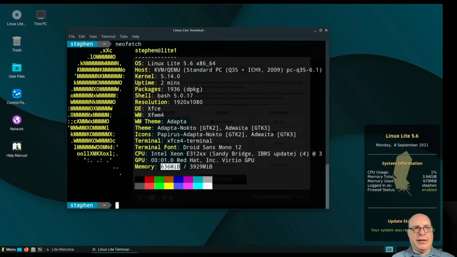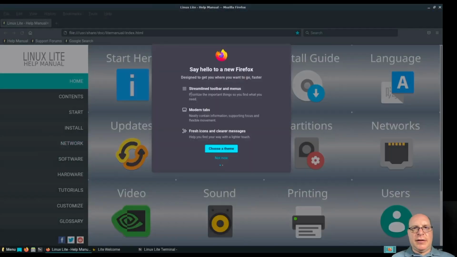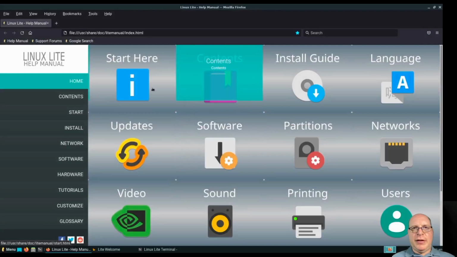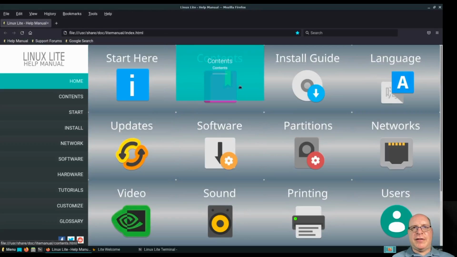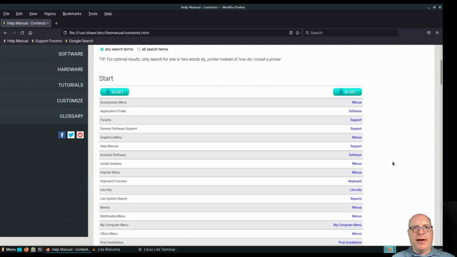All right. Let's click on the Help Manual here. See what that's all about. Okay, Firefox is launched. Let's choose the dark theme and save it. All right, we've got a bunch of links. Let's click on Contents and see what's available.